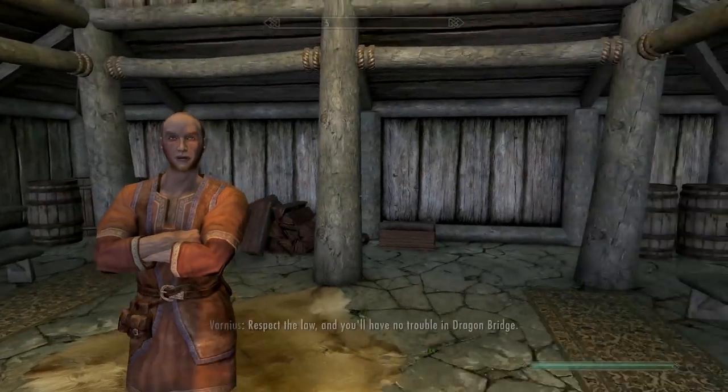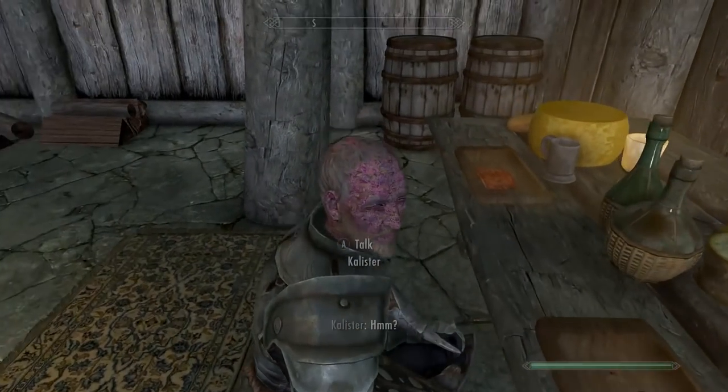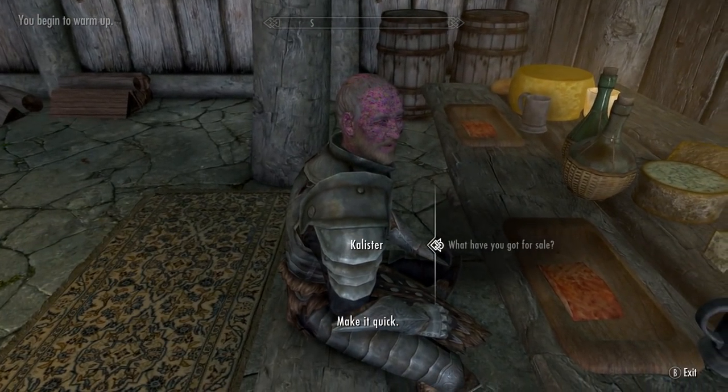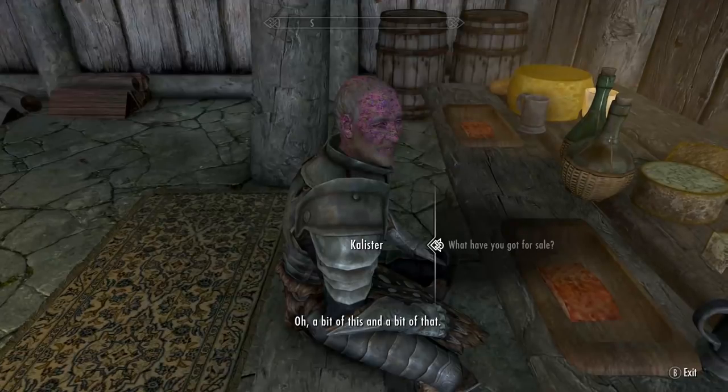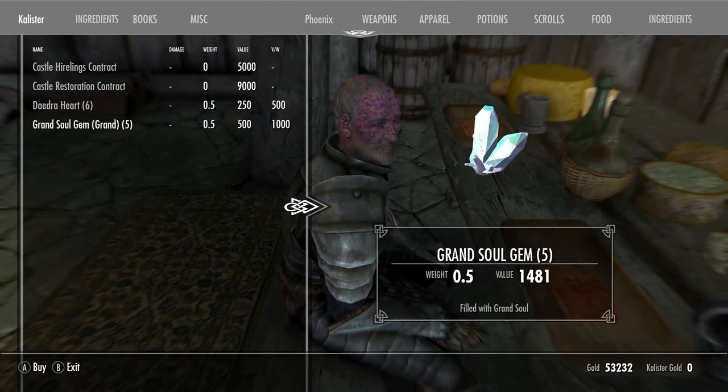Anybody in here? No. Varnius Junius. There he is. I just saw him. Oh, he's got the burnt face. Hello there. What have you got for sale? Okay, good stuff. So we got the cast. Oh my Jesus. Do I have to pay $14,000 for that?